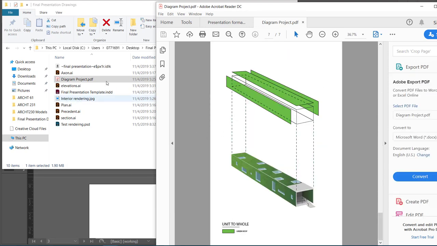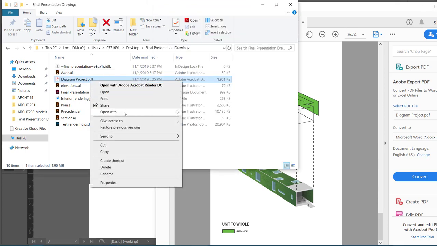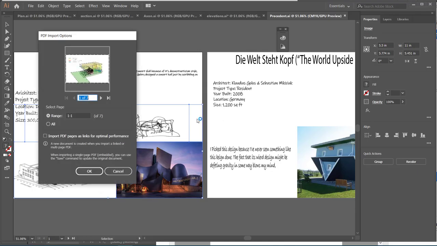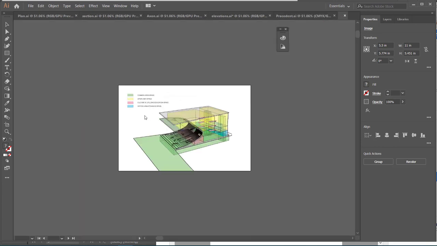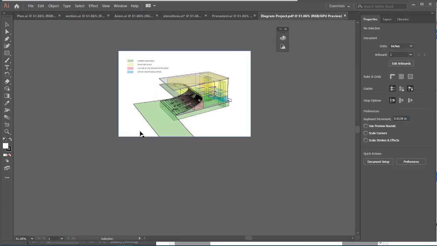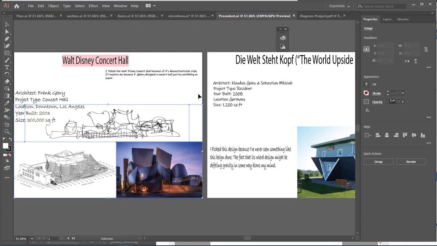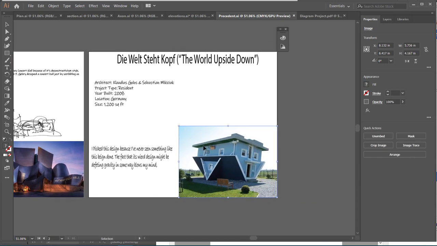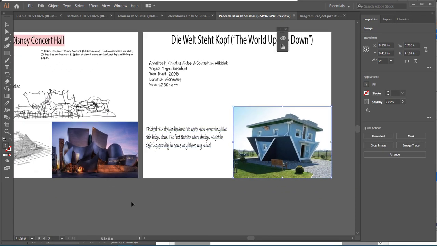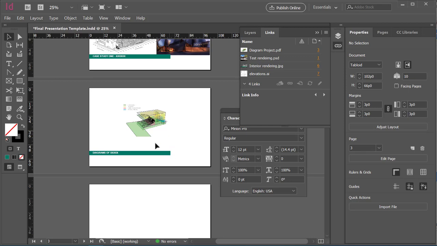So placing PDFs isn't great, but if you open the proper file in Illustrator, you could copy and paste that in. Does that make sense? So you don't want to work from your PDFs. You want to work from your Illustrator files. You can copy and paste from Illustrator into InDesign. I recommend typically grabbing one image at a time, Control C, and then placing it.